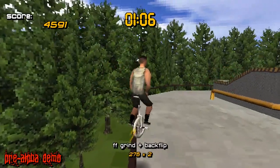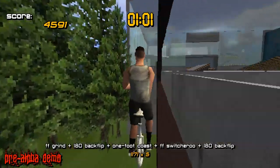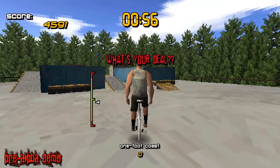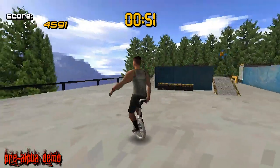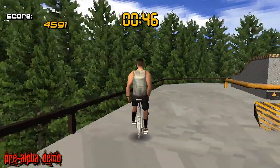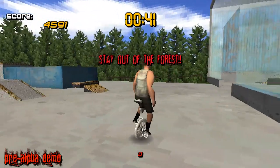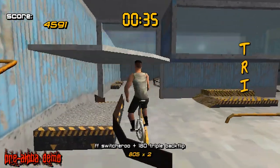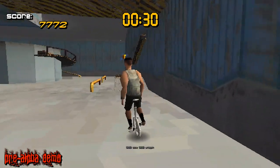Sick grind combo — here we go. That was not a great combo. I'm still trying to figure out the left and right grind thing, because it seems like you could grind on it this way, or jump over it and grind the opposite side — like a board slide versus a lip slide type of thing. So you can kind of alley-oop over it. A board slide versus a lip slide is a big difference, and I'm sure it would make a big difference in unicycling too.